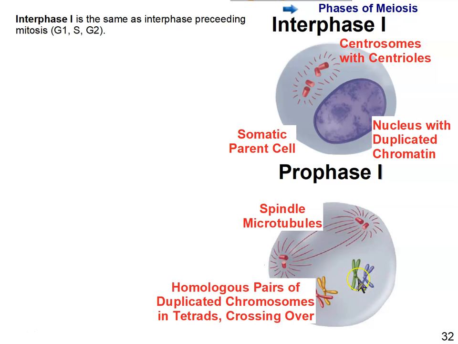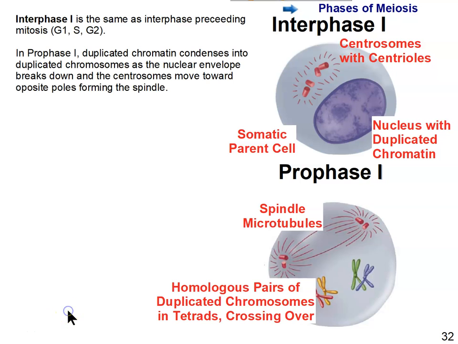And you'll notice that the chromatids from these two duplicated chromosomes are crossing each other. They actually come in contact with each other and cross each other, and that's when an event that we call crossing over occurs. And we'll be looking at that in greater detail on the next slide.